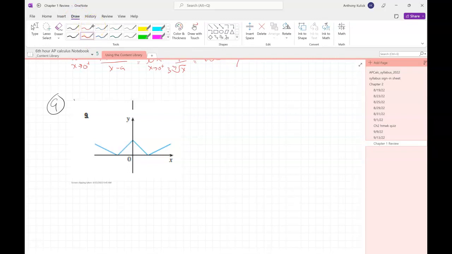So the directions for this problem just ask, this is our function f of x, wants us to sketch the graph of the derivative. Okay. So the first thing I'm going to do is look for any place where the derivative might be 0. What are those going to look like?